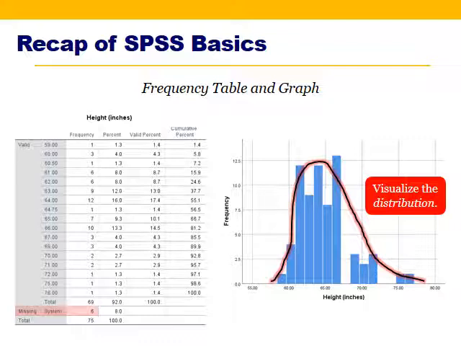So in this particular distribution, there's a lot of tall bars between, say, 61 and 66 inches tall, indicating that most people in our class are somewhere between 5'1" and 5'6". However, we also have a smaller number of people that are much taller than that, as evidenced by these tiny bars that are much further to the right on our graph. So we have at least a couple people that are 75, 76 inches tall that cause our distribution to be a little bit lopsided, which again is something that we'll talk about more in today's video.